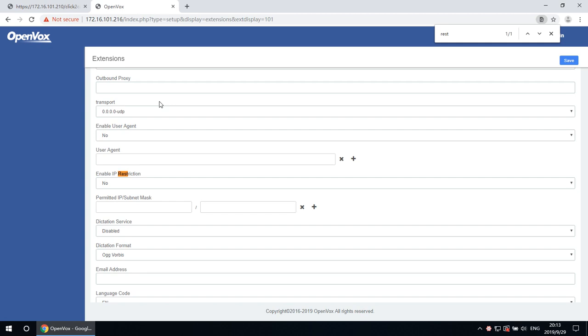This option is used for IP access control. Check this option to enhance the VoIP security. Once enabled, only the IP address or IP segment that matches the settings will be able to register this extension number. The input format should be IP address / subnet mask.